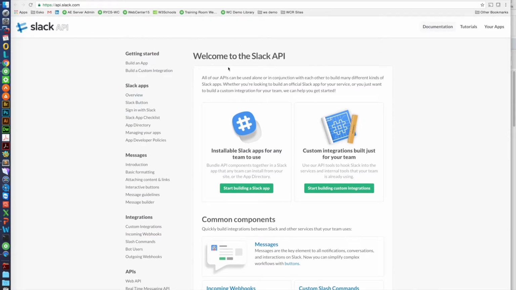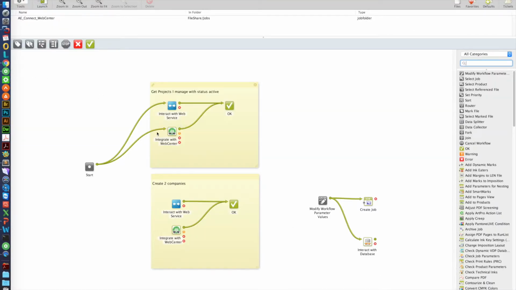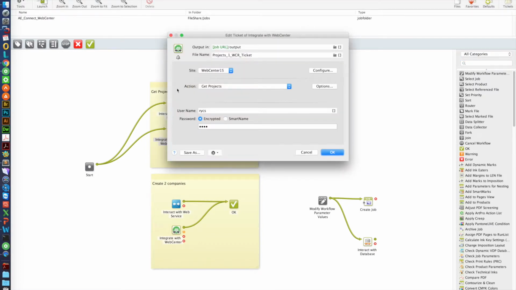And going back to this API documentation, I'm just going to take a step back and go back to Web Center. If you want some more documentation, typically if you put the question mark on the outermost Integrate with Web Center task, it's just going to bring you to the Automation Engine manual.